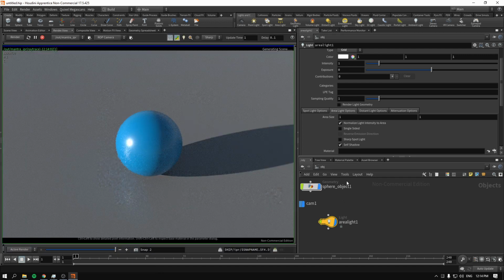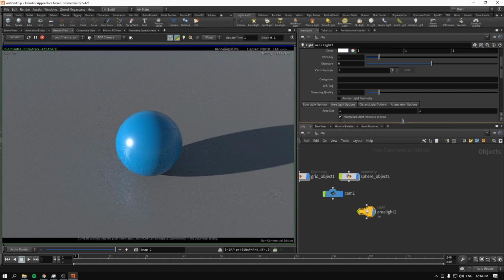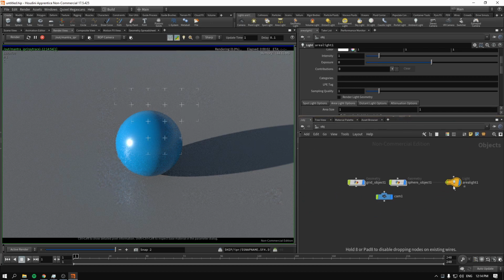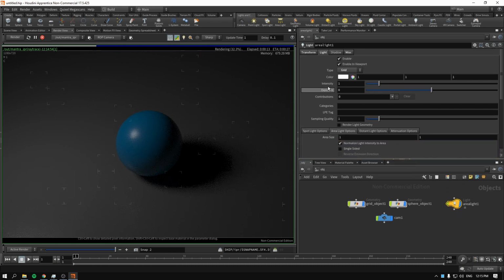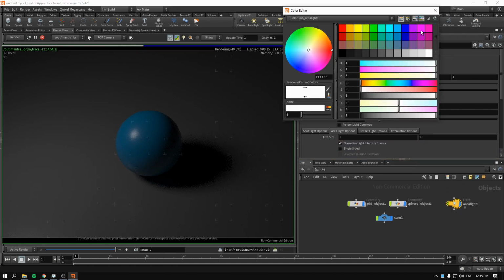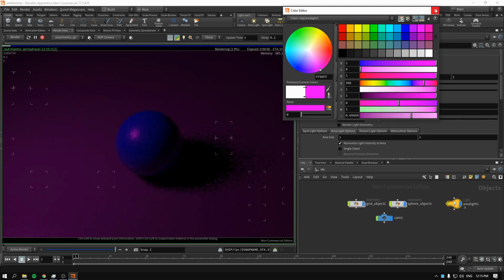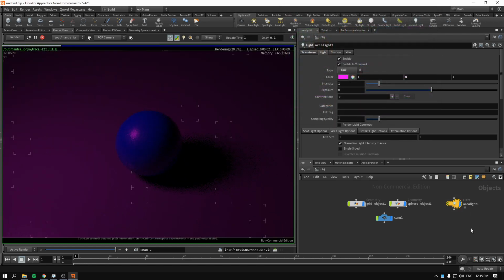I think we discussed the area light before. It gets this kind of studio light look to your objects. Now, as you can see, we go to our area lights. We can tweak the color. Obviously, let's make it kind of cyberpunk and whatnot.